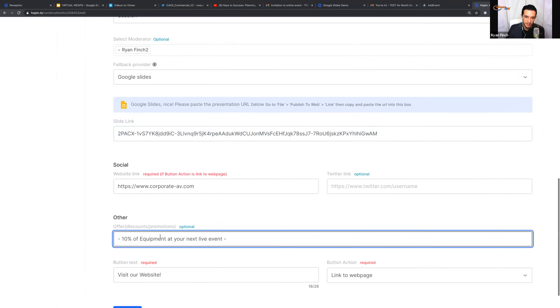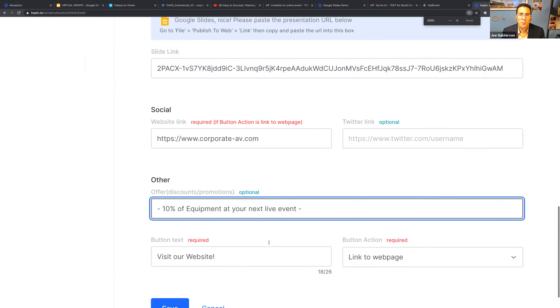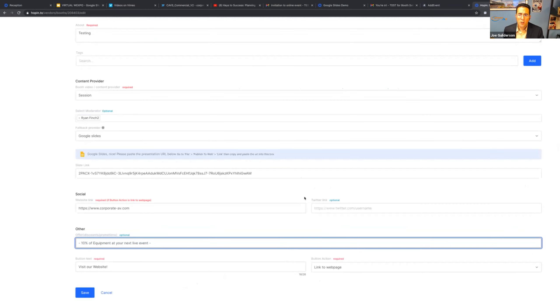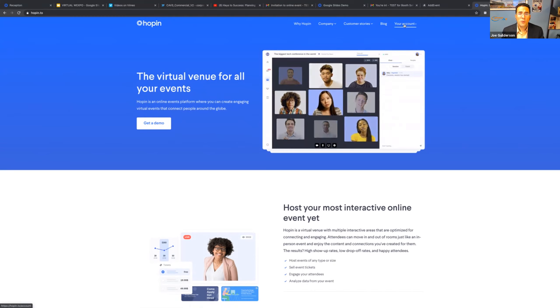Get onto your booth page — this will all make more sense once you're on there. Just get a little familiar with it, and offline we're happy to answer or support any other questions. A couple of other ways to maximize your efforts: setting appointments with people is probably a good way. Because you're dealing with four hours, you want to use your time most efficiently. Let's show people how to find others and how to connect one-on-one — that will address a few questions about one-on-one connection.